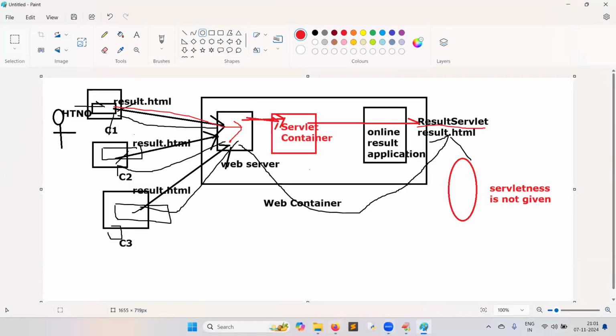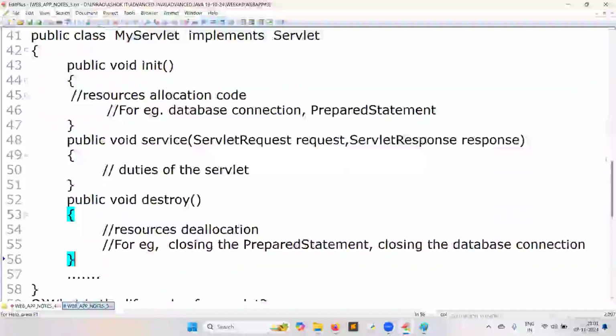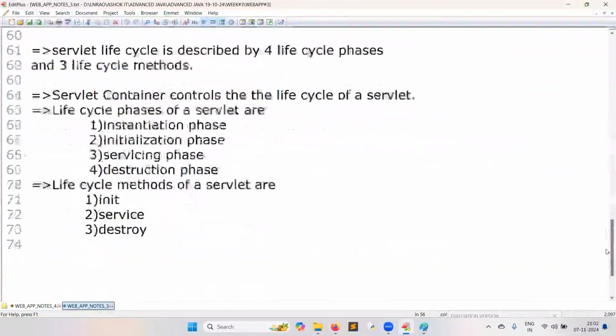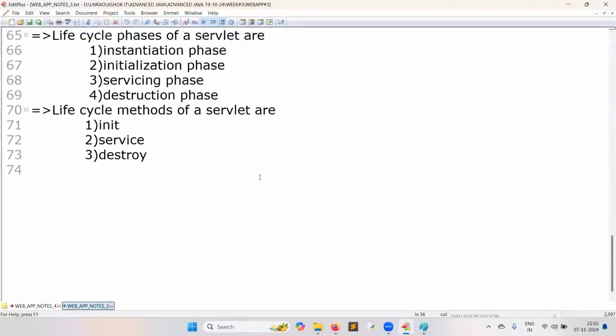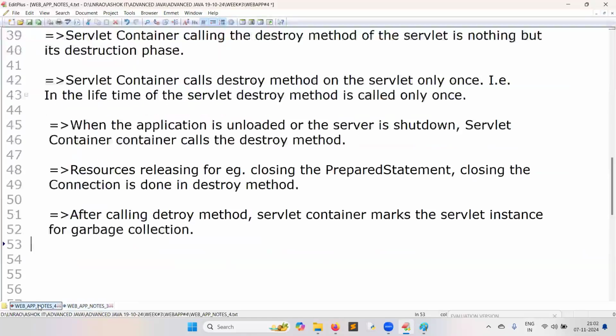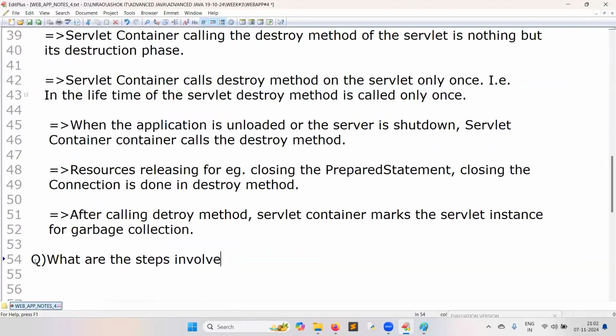Now let us go for Java web application development.